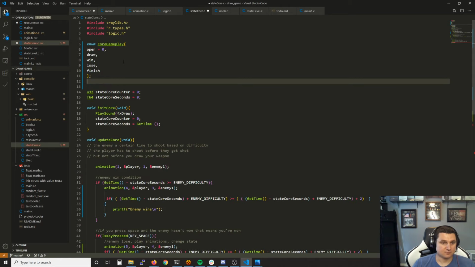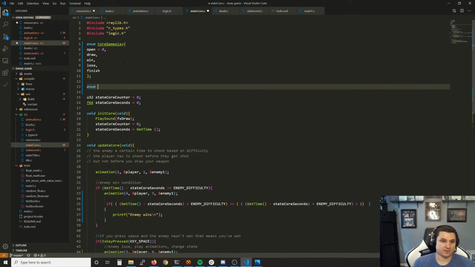So we say enum. I can actually show you a neat trick to kind of what I was talking about earlier. If we say enum core gameplay, and then you declare it. So you say core gameplay, core gameplay, or whatever, just like that. And so now it's kind of the same thing, right? If you think about it from an OOP perspective, you're instantiating an object of class gameplay, but it's not really that.